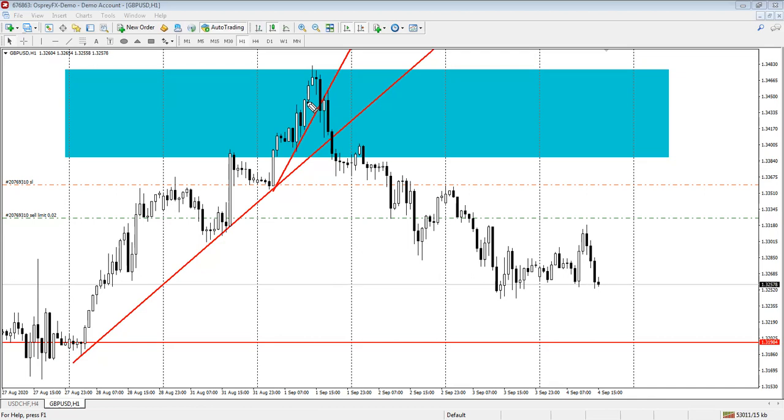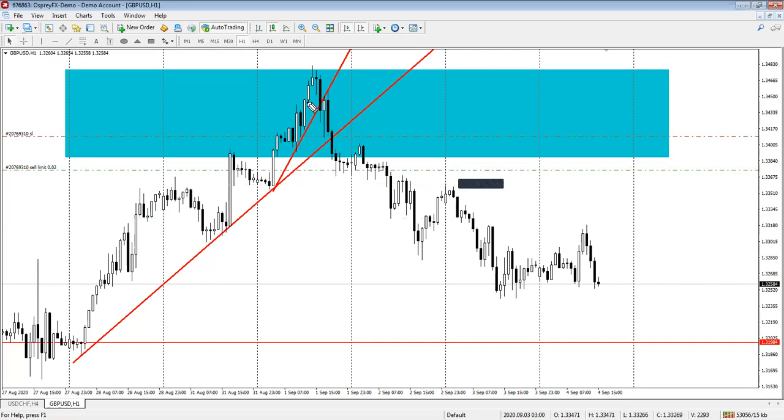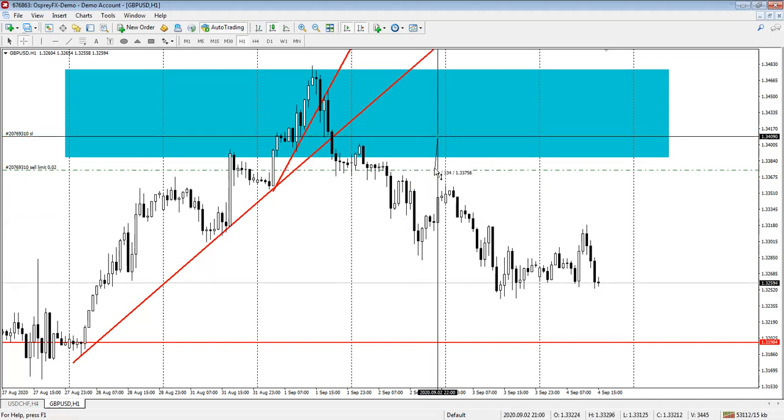Let me show what the risk to reward ratio is now. This is the risk to reward ratio. So just pretend that I entered this market using a standing order somewhere there. Can you see the two lines, the green and the red one? Pretend this is my stop loss. The size of your take profit must be 2 times or 3 times the size of your stop loss. So in other words, use the crosshair and count the number of pips. From my stop loss to the entry, it's roughly 30 pips.